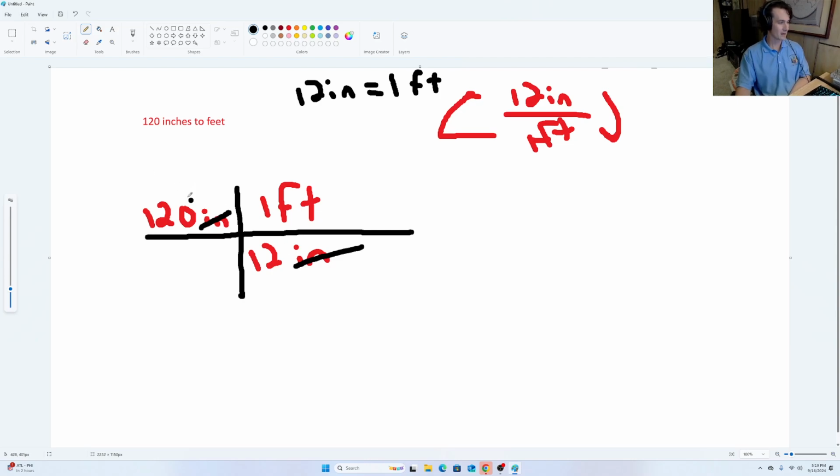You say, why is that? Numerator, denominator, like terms cancel. Inches are a unit. They're essentially being multiplied by 12 if you think about it. So we're basically canceling this out because they're the same. You're left with feet, and that's what I want, right? That's what this question is asking for. So we're left with the unit we're looking for. Now you do math. 120 times 1 divided by 12, which happens to be 10 feet. Easy problem, hopefully you'd agree.